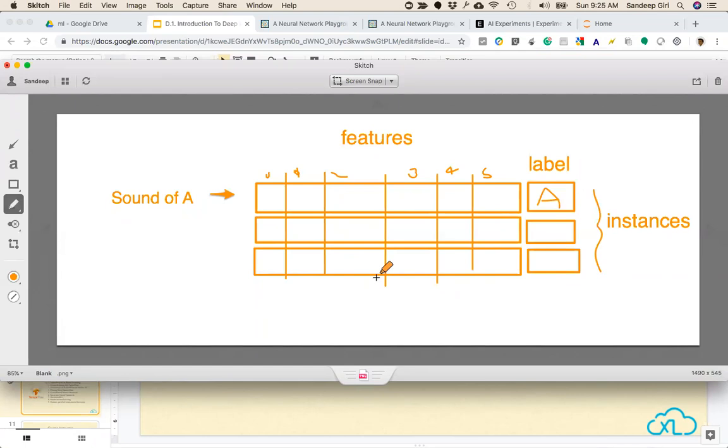We start with gathering the instances, the labels and the features, and then on top of it we can apply all kinds of tactics. We can also apply a convolutional neural network on sound. It has been tested that it works. We could merge multiple columns and do multiple kinds of things on this. But we start here.